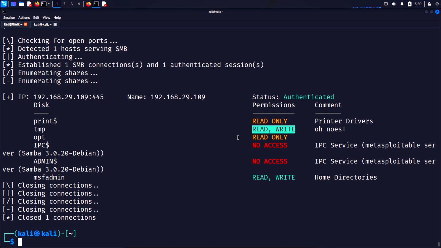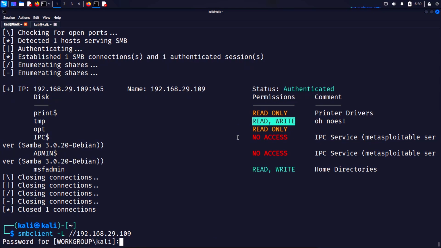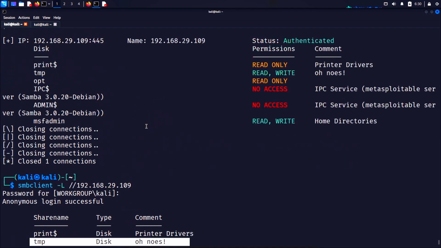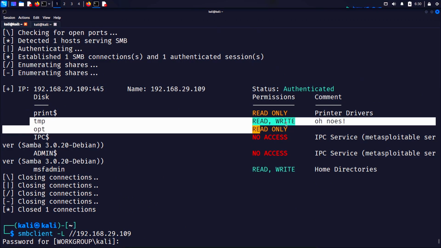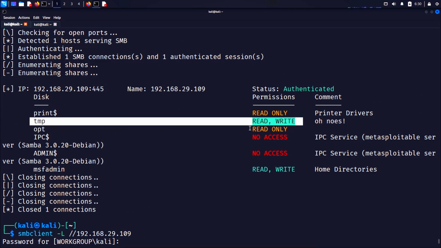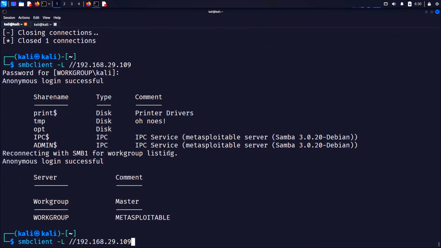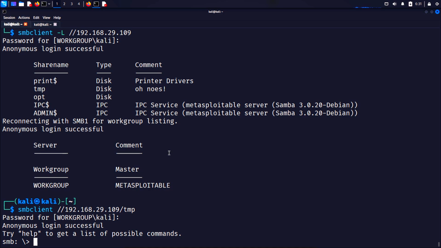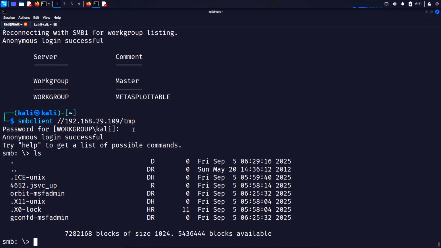Let's try to access some of the shares. So in the previous smbclient, as you can see, this is how you anonymously access the shares, without a username and password. We know that only the tmp share is the share that you have access to, right? So let's try to access it using smbclient, and you don't have to specify -L. Instead, you can just specify //IP/ the share. So I'm just specifying /tmp, and I don't know the password. Just press enter, and as you can see, we were able to access the SMB share, and this is the information available in that particular share, right? Which seems to be pretty good, right?